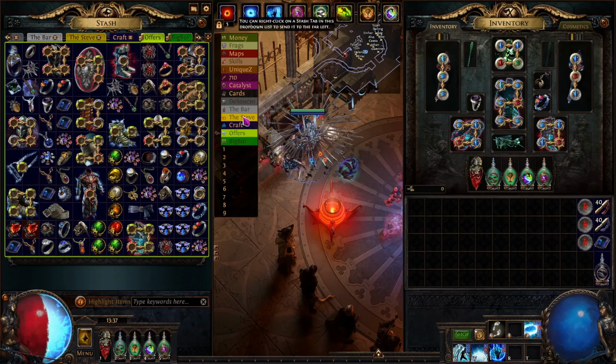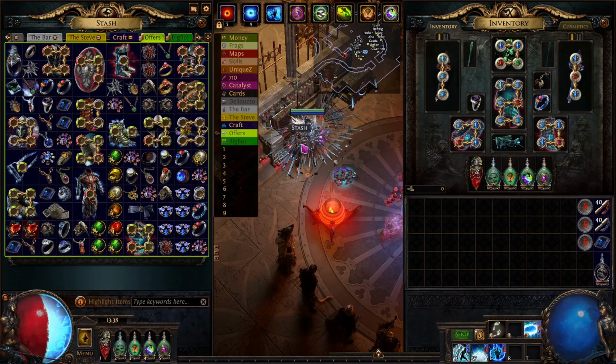And also, we do have the option to buy microtransactions and change the look of the stash and other stuff like that. Not really super necessary in my opinion.